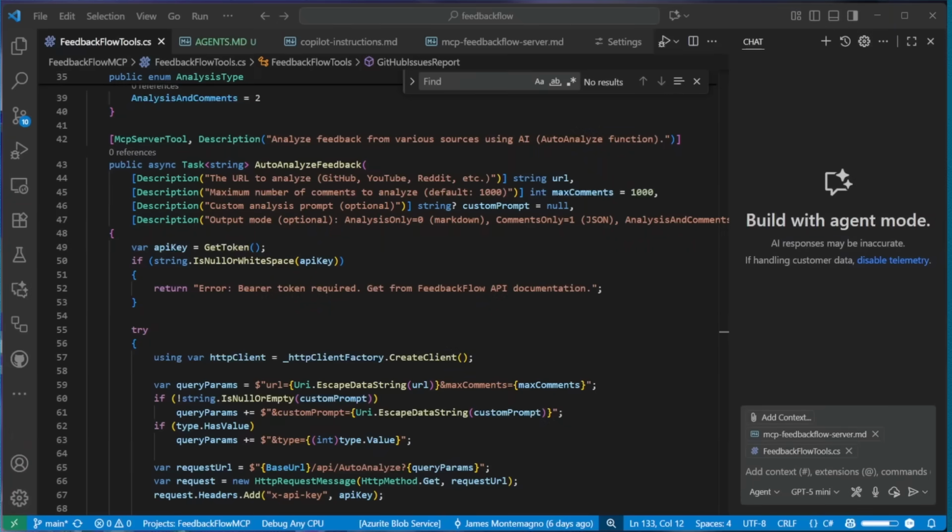The latest release of VS Code just dropped, and it's packed full of productivity features, Git enhancements, and tons of AI goodies that we know you're going to love. So let's get into it. Let's kick things off and let's talk about chat and agent mode inside of VS Code.